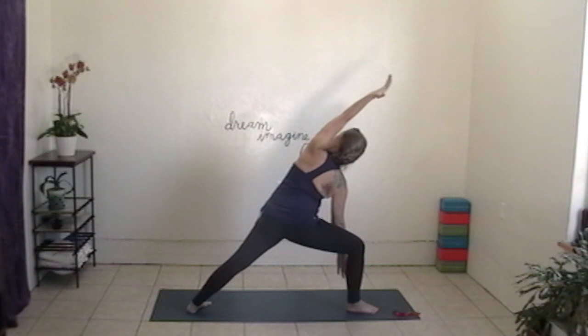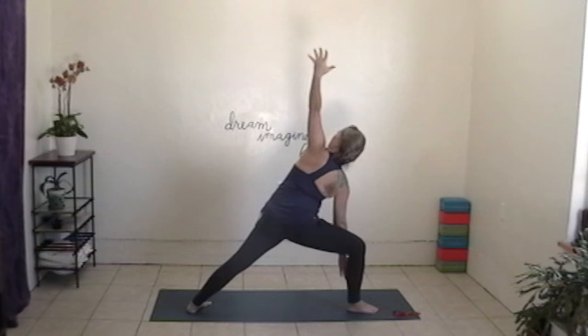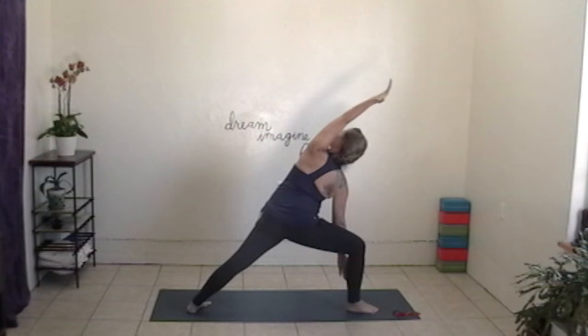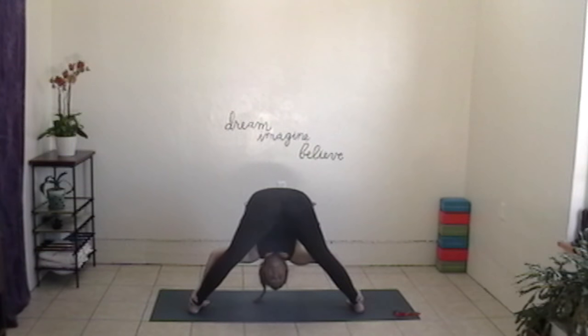Exhale, extended side angle, right forearm down. Left forearm to the sky or snug it in tight to your ear. Either way, feel one long line of energy from the back edge of your left foot through your side body, your spine, through the crown of your head and maybe even the fingertips. Inhale, star, as you open all the way back up again. Feet come parallel with each other, arms out to a T. Deep breath in. Exhale, big swan dive all the way over into Prasarita again.